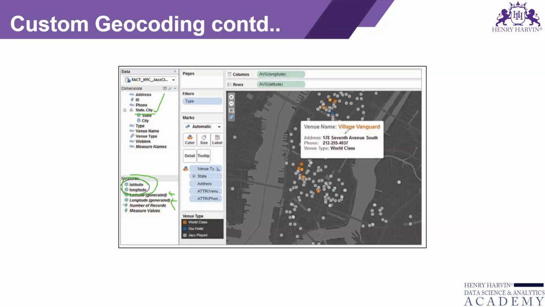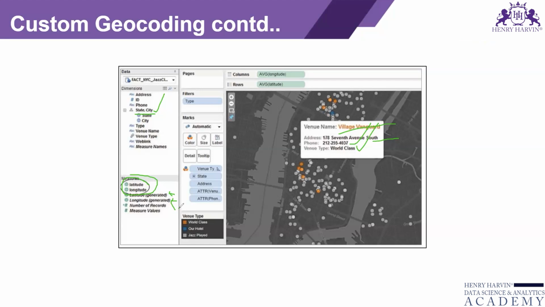So see now, here in the background, you can see the plot points. If you go to any particular plot point, you will get the venue name, the address, the phone number, the venue type. You can get what kind of music is also being played here. They have not added that information here, but you can also add what kind of music is being played here, whether it's a jazz music center or rock and roll. Okay. So in all those scenarios, you can use something called custom geocoding, but for that you need additional context. How do you get the additional context?